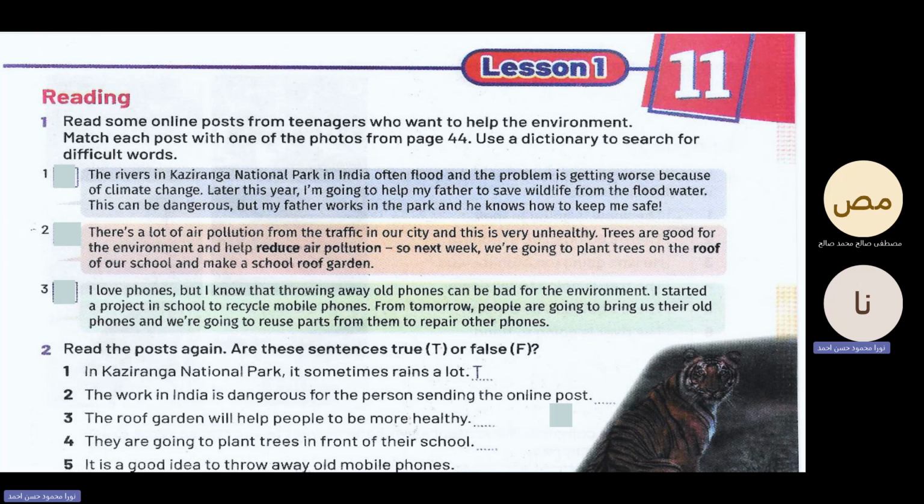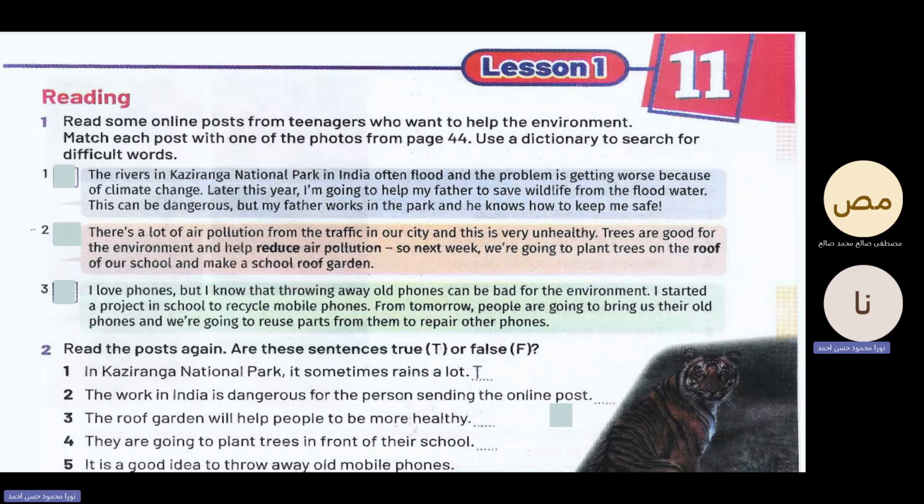Okay, let's see what was the idea of the third teenager here. I love phones, but I know that throwing away old phones can be bad for the environment. I started a project in school to recycle mobile phones.